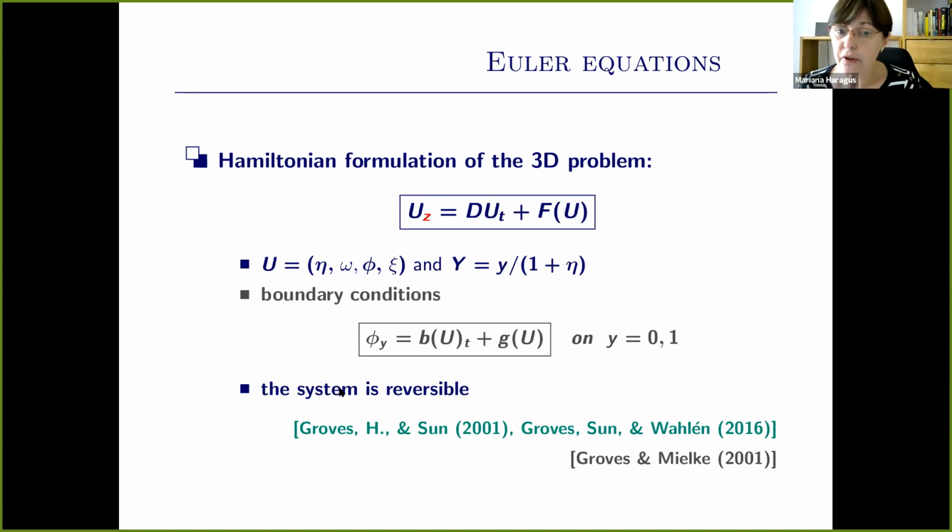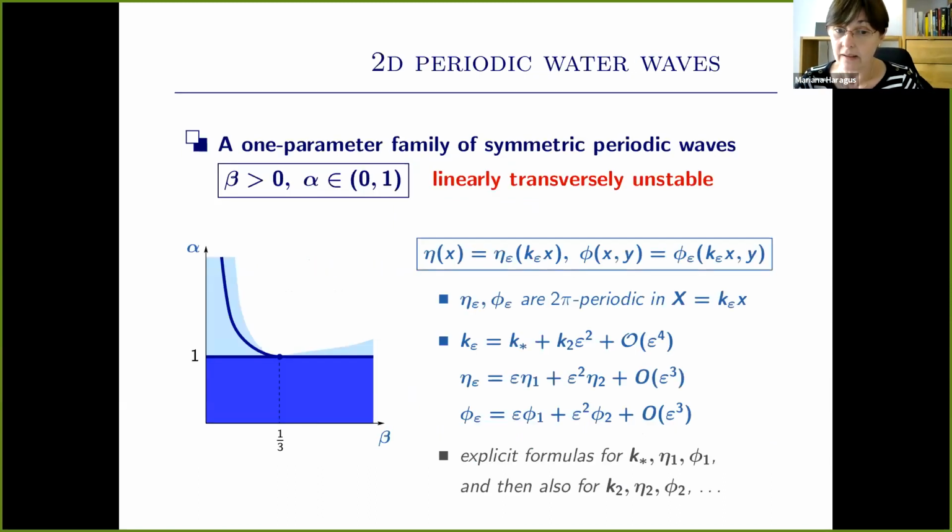So the difficulty with this formulation, when we want to use the abstract criterion for the Euler equation, is, of course, as I mentioned before, it comes from the boundary conditions, which are nonlinear, in particular when we are at the free surface. How to deal with these nonlinear boundary conditions? We learned this from this paper by Mark and Alexander Milke. So, I, of course, keep all these technical things, and I focus on the transverse instability result for the Euler equation.